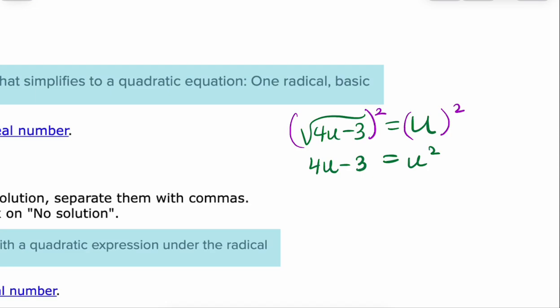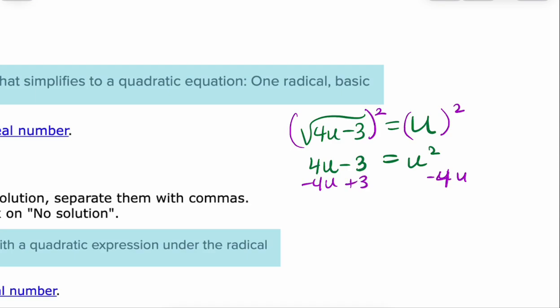Now, one of the things we have been looking at in 2.5, I think it was, we looked at quadratics. Quadratics can be solved by getting them equal to 0 and factoring. Usually, you might have to use a quadratic formula. I try to see where my squared term is going to stay positive when I solve a quadratic. So I'm going to leave this alone, but I'm going to take these and subtract them so that I can scooch them over. Okay, so let's go ahead and do that. So let's subtract a 4u from both sides.